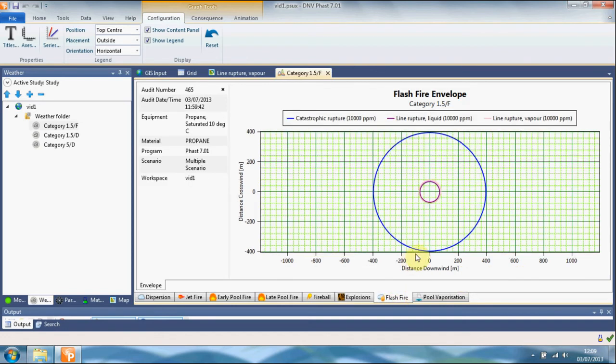The flashfire graph shows the zone for the cloud at the time that it covers the maximum area. For the rupture, this gives a maximum downwind effect distance of 400 meters to 10,000 ppm, whereas for the two pipework releases, this gives a distance of about 70 meters to the same concentration. 10,000 ppm is 50% of the LFL, which is the fraction set by default in the flammable parameters as the boundary of the flashfire effect zone.